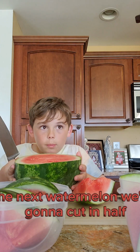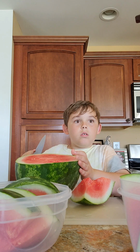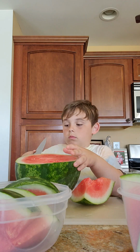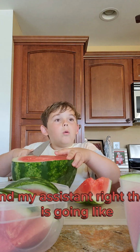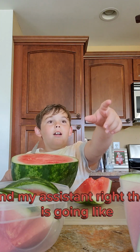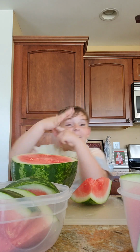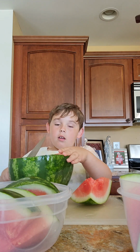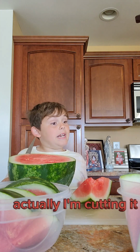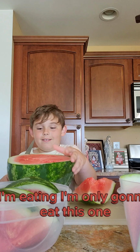The next watermelon, we're gonna cut in half. We're gonna cut in half, and my assistant right there is going like, tangle out. Okay, call him over. Like, chill out on this. Actually, I'm cutting it. I'm eating. I'm only gonna eat this one. Yeah. Call him over.